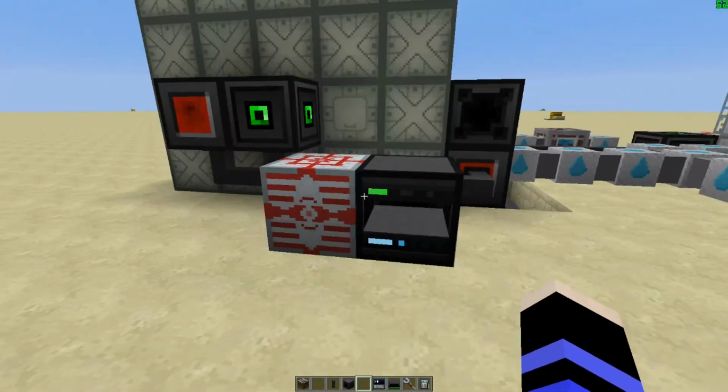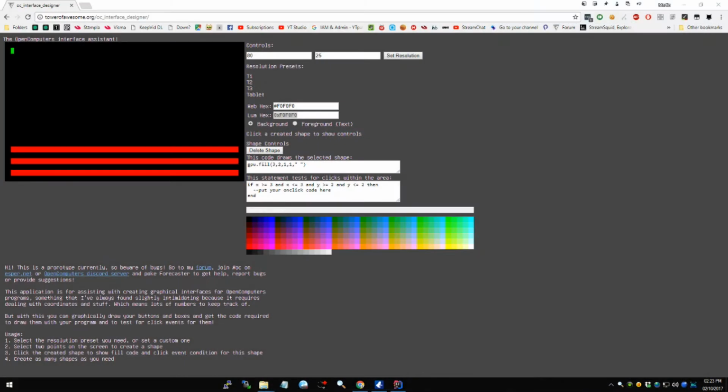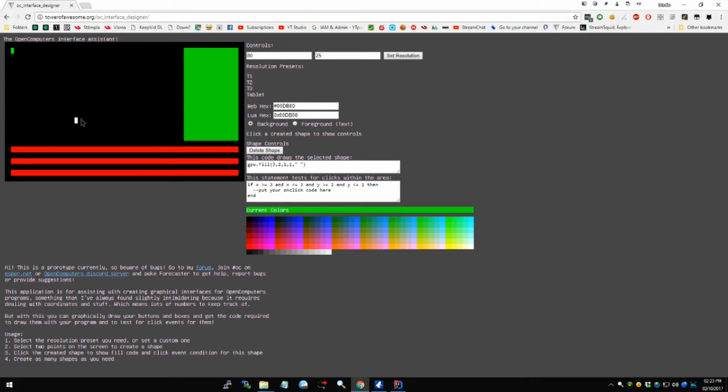So, first off, switch over to the other monitor, and we're going to reshape this button. I guess we don't want a white button. Let's make it this green. So I guess for the shape we want it kind of like that sort of shape.